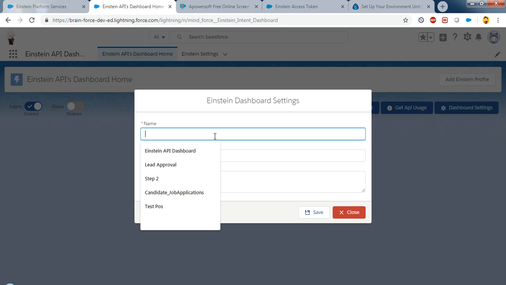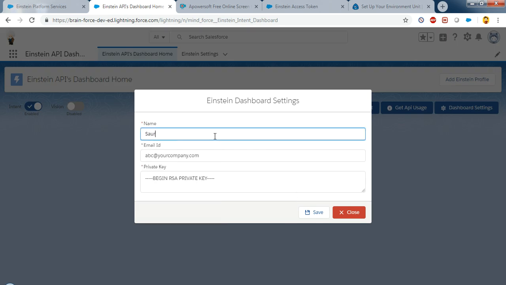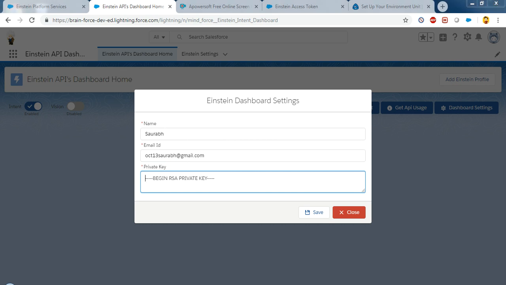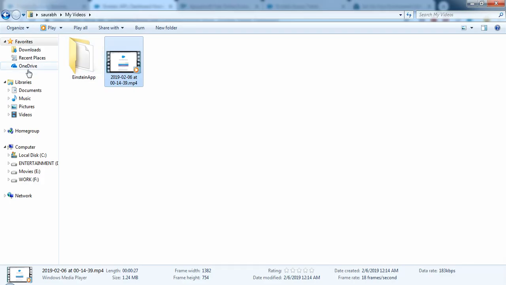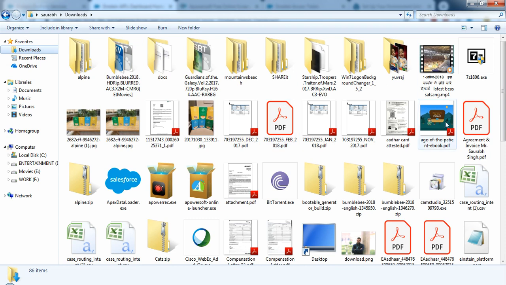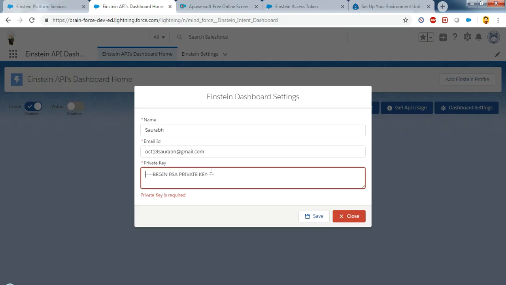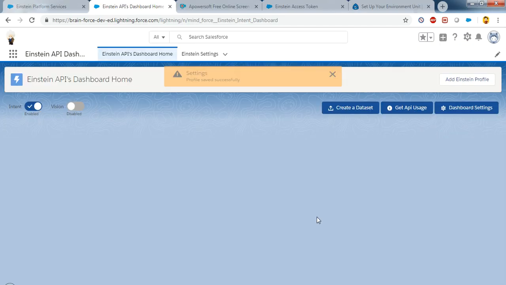Just add your name and the email ID you have registered with Einstein and the private key. You need to download the private key. That file name will be Einstein platform.pem. Copy the content, paste it here and save. So your profile will be saved.